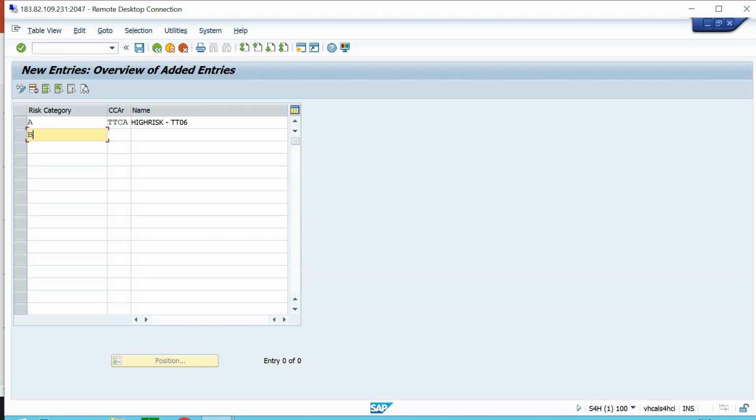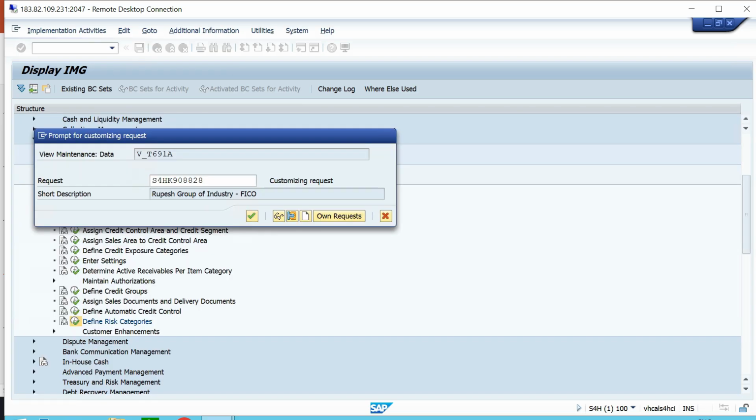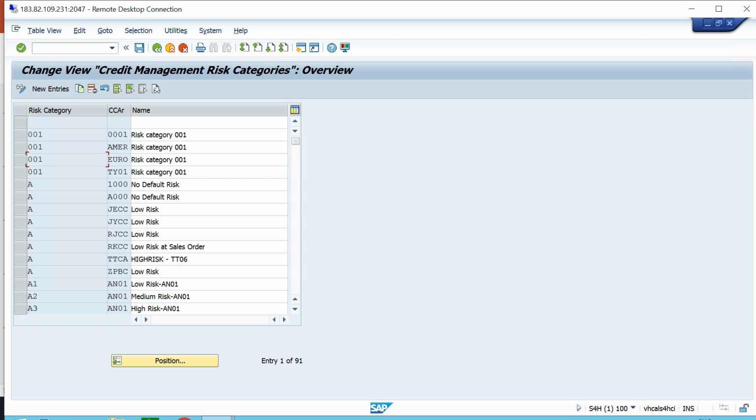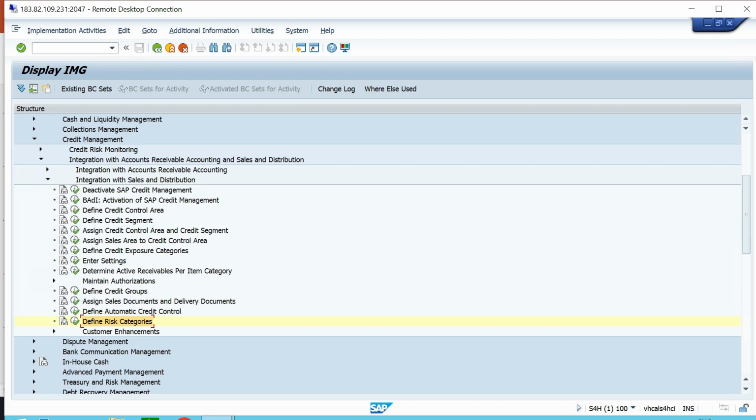Then B TTCA, medium risk. C TTCA, low risk. Then save the data, continue. So now we created the risk category. Then go back.